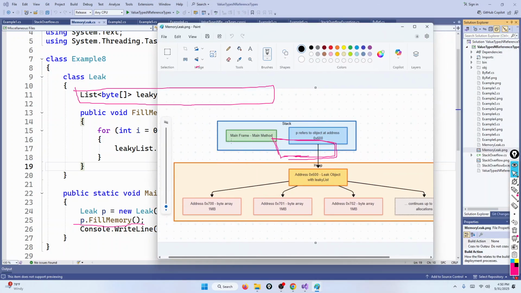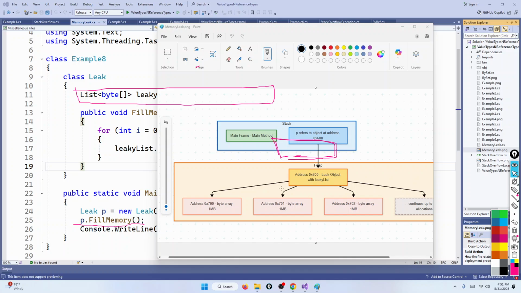The main thread gets called, right? It gets executed, and within that it has this p object, which is a reference, 0x600, the one you see here, and then it is pointing to this location, which ends up creating another byte array again and again and again for 1 MB of space.